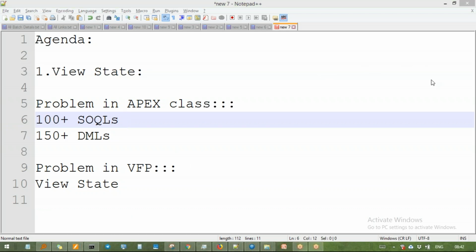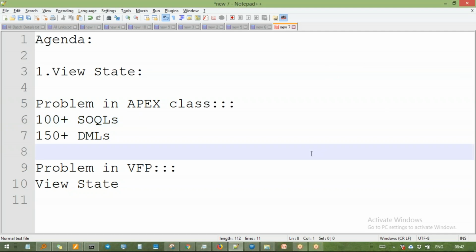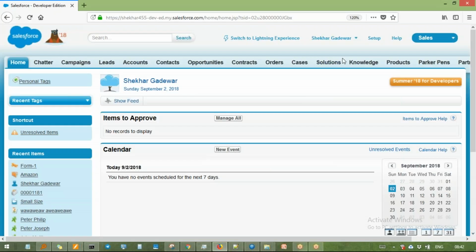Before that, I'm going to tell you some steps. Just try to understand what actually is the meaning of the size of the Visualforce page. Then I will tell you the view state thing. So I'm going to proceed first of all to my Salesforce environment. Just give me 1 minute. Let's say I'm going to click on setup.